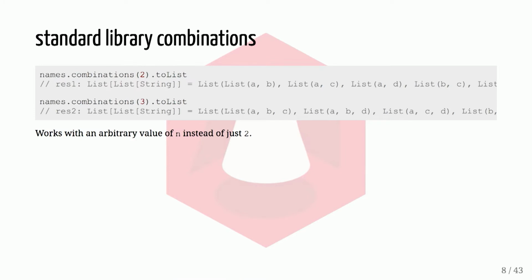But one of the other members of my team said, oh, hey, this is just combinations from the standard library. And sure enough, if you look at combinations, if I call it with the number 2, then I'll get back all my pairs, A and B, A and C, et cetera. And it's a little more flexible in that you can call it with the integer 3 and get back the, well, I guess they're not pairs, triplets of unique combinations.